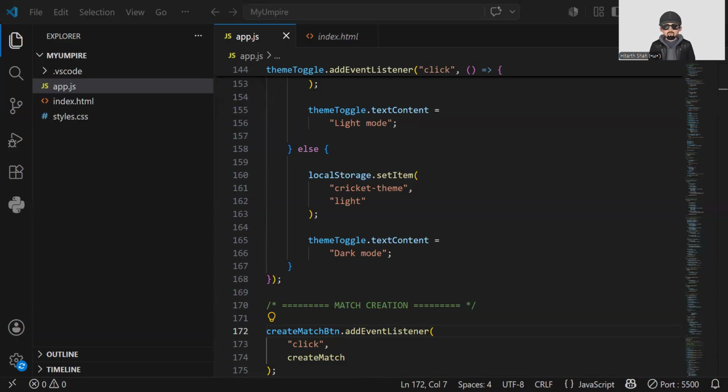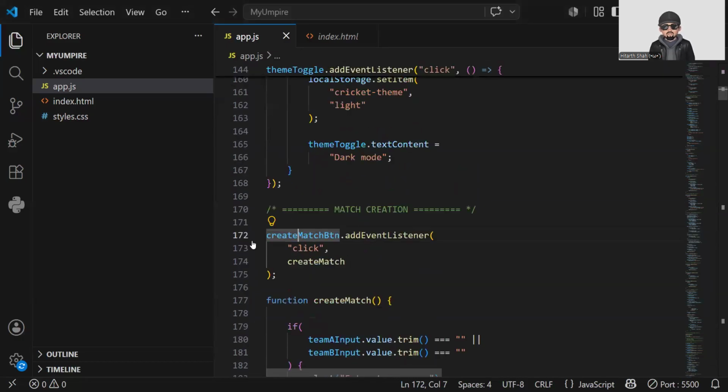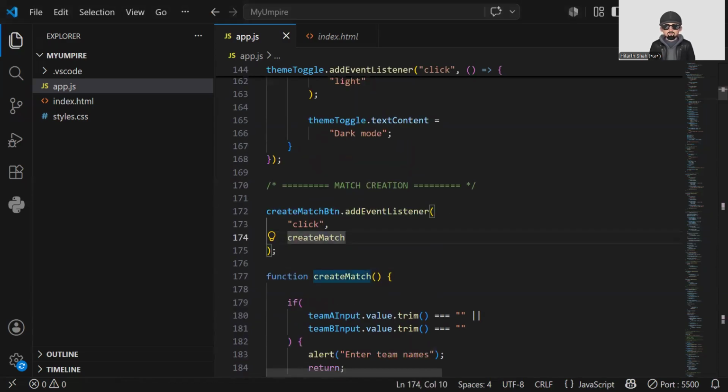Explaining it: first we add a click event, that line over here, to the create match button. What does this whole line mean? When the button is clicked, JavaScript calls the create match function.